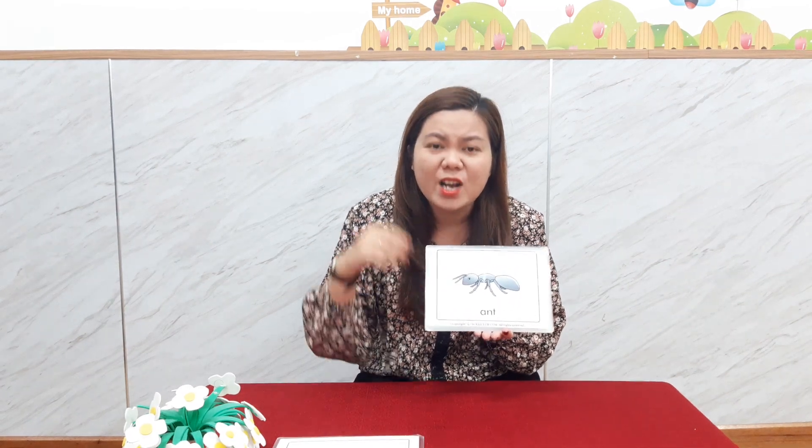So do you know — the ant is small or big? Can you speak louder? Very good, the ant is small, very small. Now let's move to another word. This is arm. Where's your arm? Can you show me where your arm is? Yeah, this is your arm. This is my arm, these are my arms. Good job! You have two arms, right?